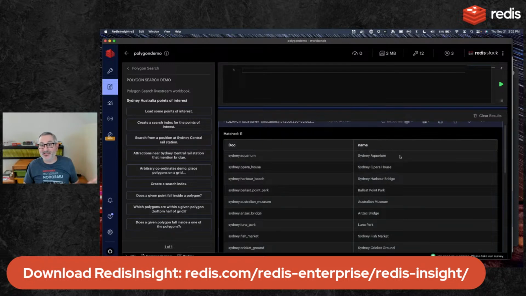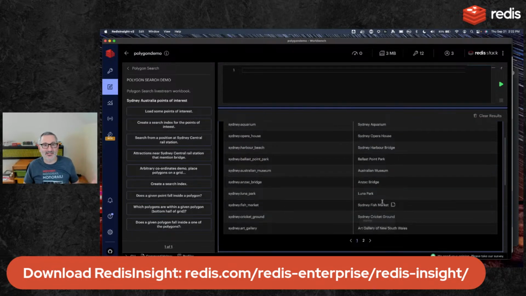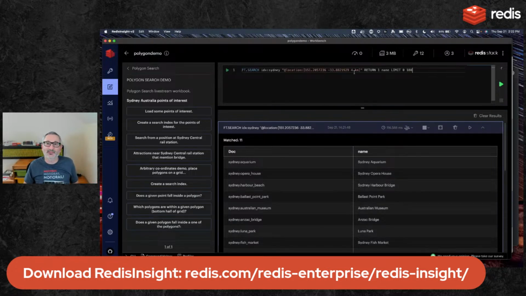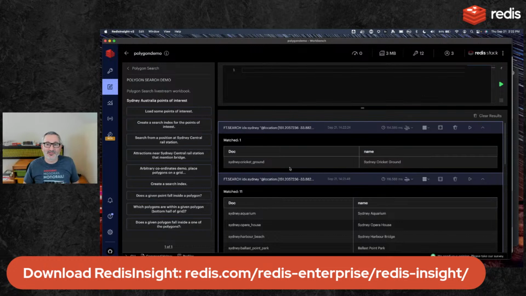And this is the field that we asked for, the name of it. So all of these things are within 4 kilometers of the Central Rail Station. And then if we ask it some more questions, like drop this to maybe 2 kilometers, what you'll see is the only thing within 2 kilometers of the rail station is the cricket ground. So those two things are relatively close to each other, and the rest must be further away.